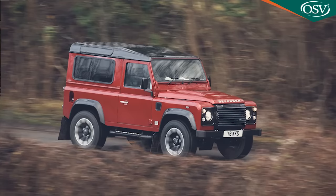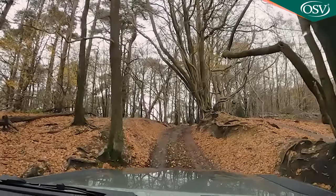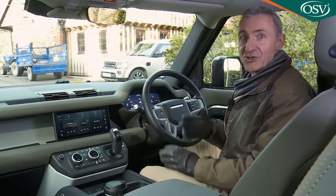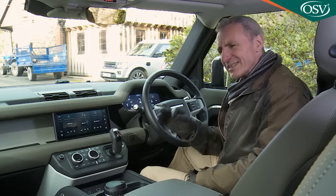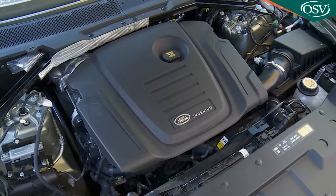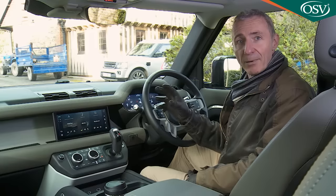So, what's it like? Not like an old Defender, that's for sure. Although you still sit high in a position where both wings are visible, so despite the substantial size, there is a proper feeling of command. Fire the ignition, and if you expect the whole car to shake into life as the old Defender's crude old diesel units used to force it to, you'll be disappointed. There is a bit more vibration than you get in, say, a Discovery, but somehow that seems appropriate here, and the growl from up front is cheerful but quite subdued. It's all quite pleasing.